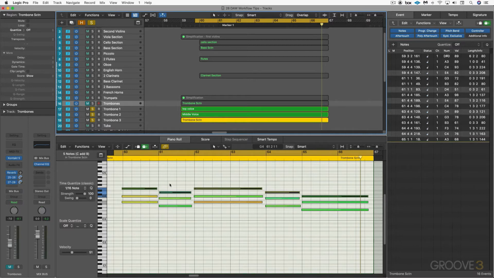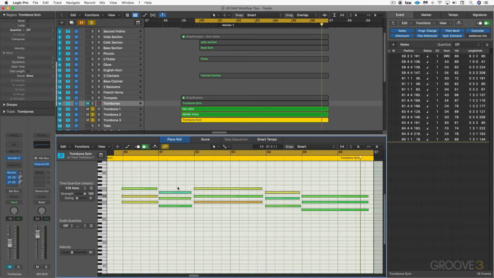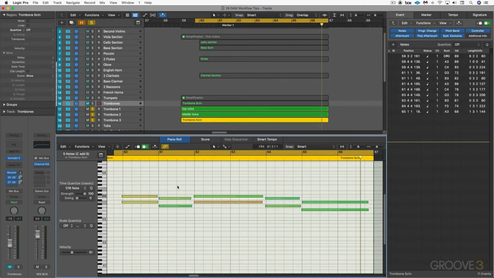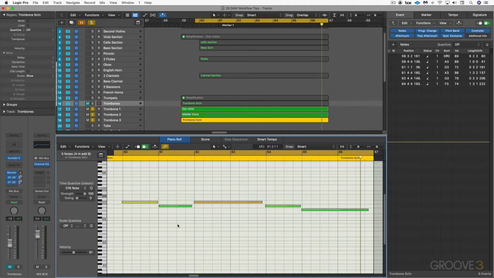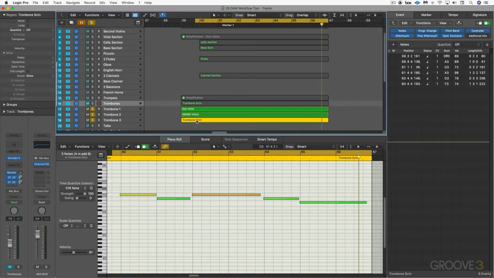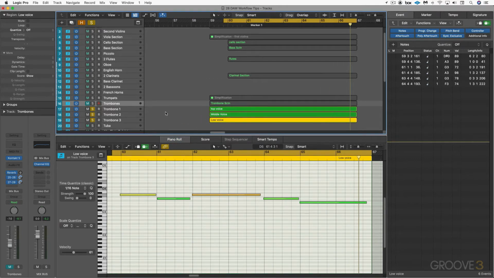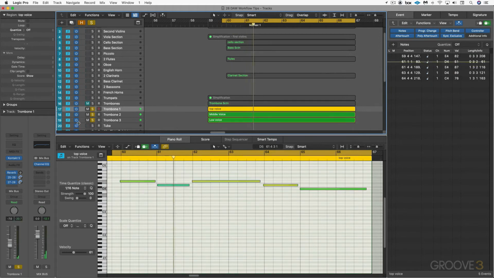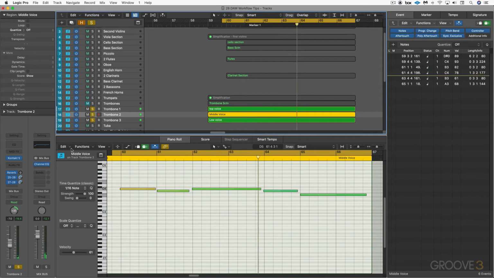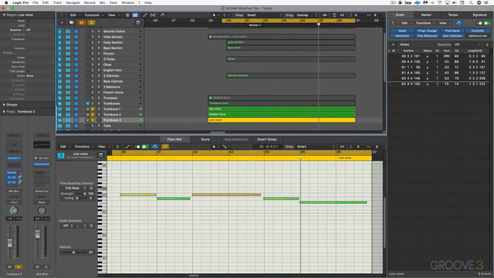And let's go to the third one here where I want the bottom voice. Again, Shift up arrow, delete, Shift up arrow, delete. Now I'm left with my key switch note and the lowest voice, and I'll rename that one. Now, because these have the key switch notes, they should sound pretty much the same, although split between the different trombones. And I can pan them uniquely if I want. I'll leave that one in the middle.